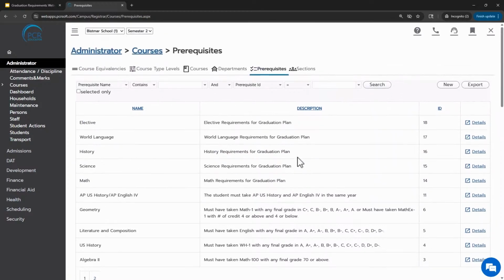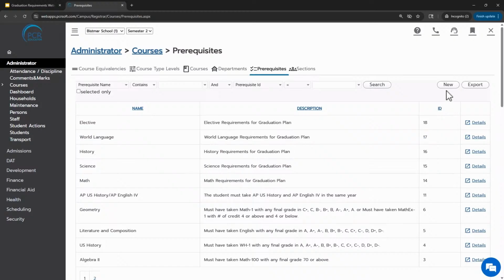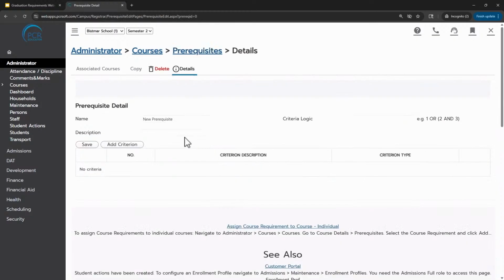So in order to create a requirement, you would just click the new button here, and I'm going to use the English one as an example because I don't have an English one created here. The name of the prerequisite is important because it's the name that'll show up on the transcript and on the DAT queries.